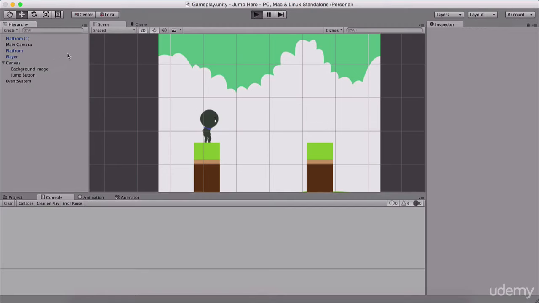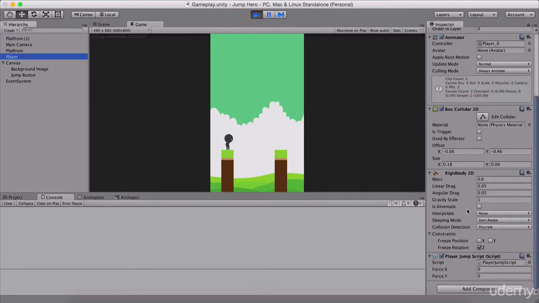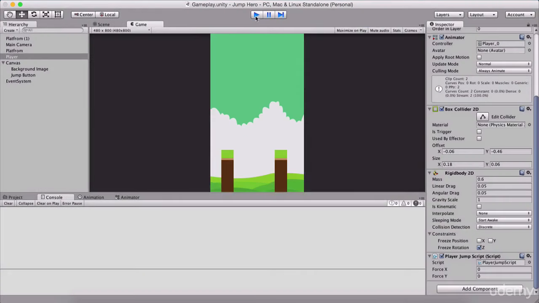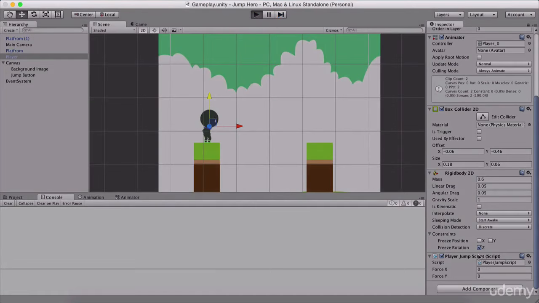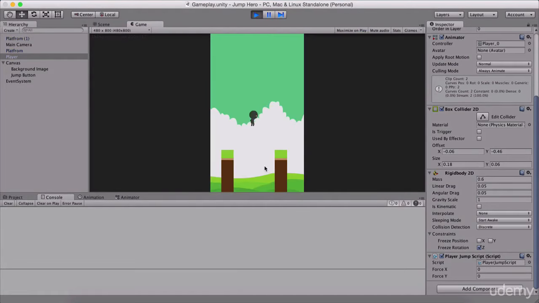So if I run the game, and I'm going to select the player, and notice now the forces when I press the button. So we see that the forces are moving, and they are going up to 6.5 and 13.5. So you can see that in the bottom right corner of my player jump script. If I release the button now, we see our player is jumping very high. If I even release it now, when I don't pump up the forces that much, again we see our player jumping. Now we don't want this kind of behavior.